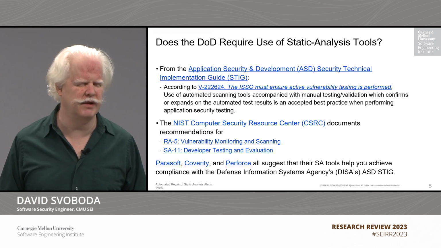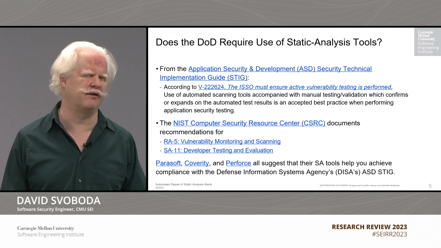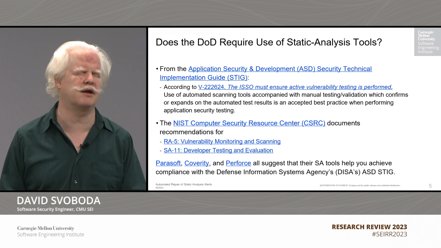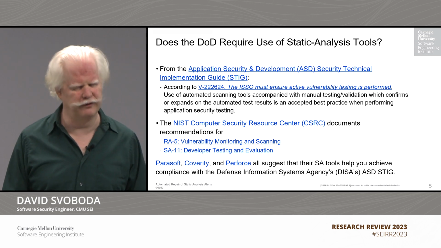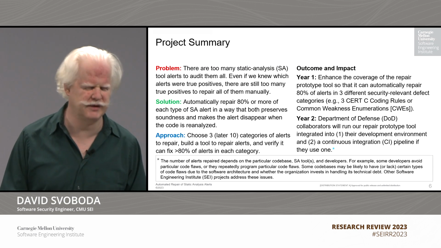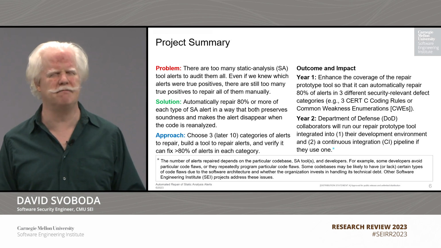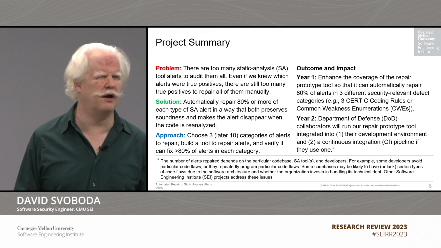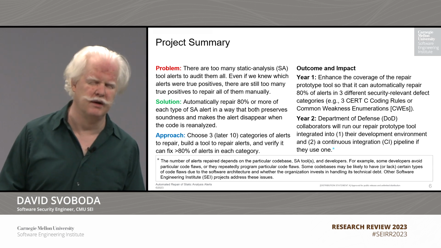And this presentation is directed at people who are using static analysis. So the good news about static analysis is that it finds lots of true positives, things that are definitely true about your code and that need to be fixed. But it also finds lots of false positives, things that are not really true about the code. There are limitations, you might say bugs, in the analysis tool. And we are focused on both of these problems, the problem of true positives and the problem of false positives.